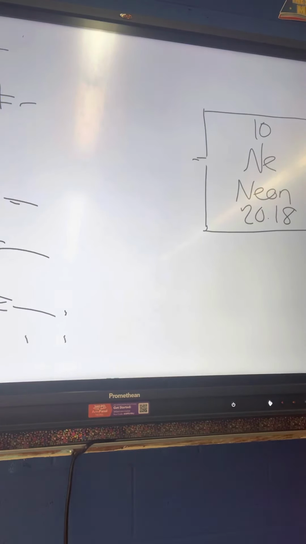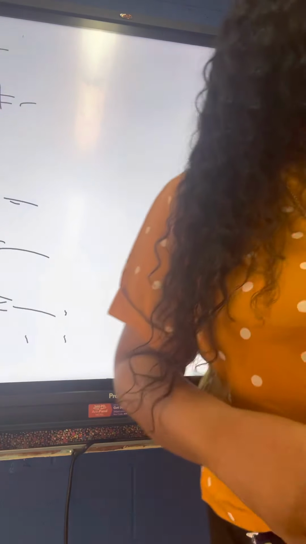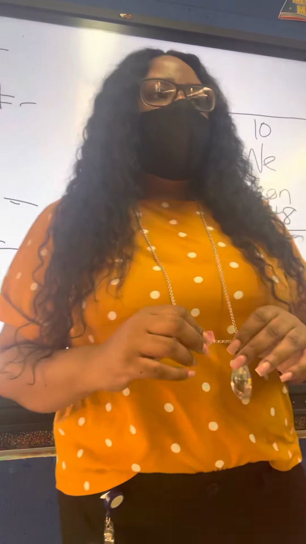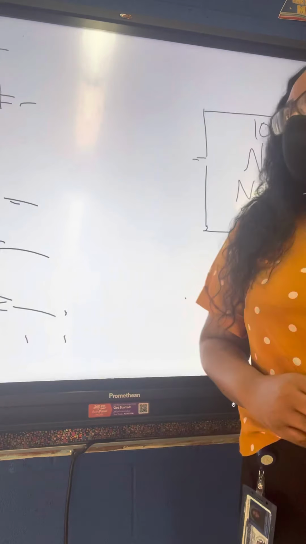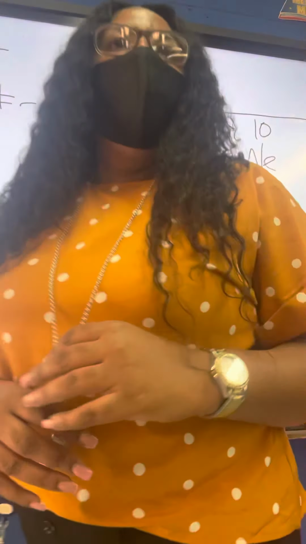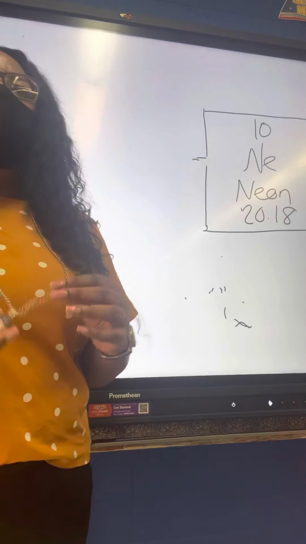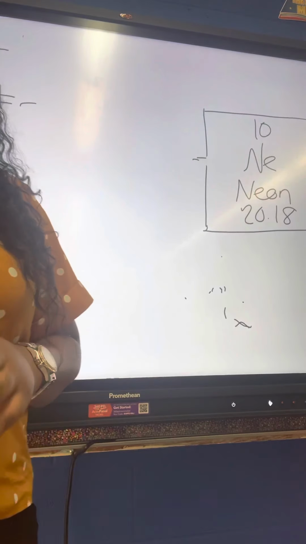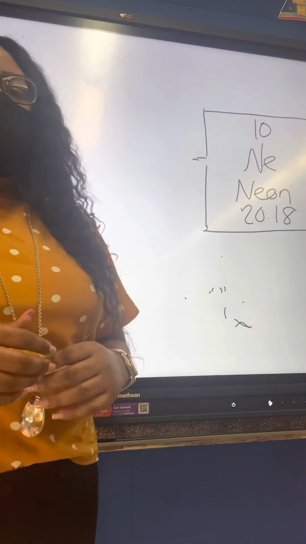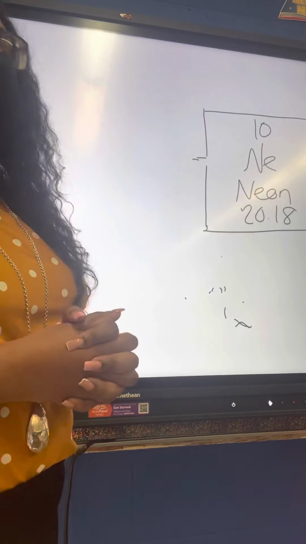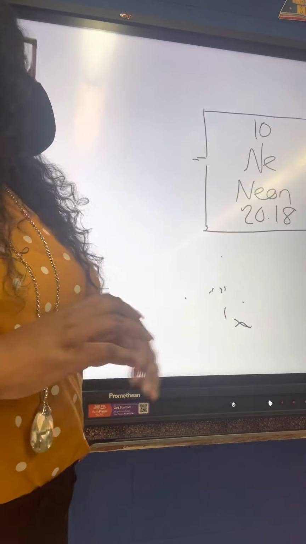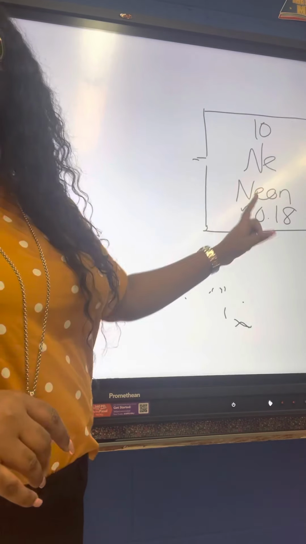While we are going over our exit ticket, an atom includes 3 things. What are those 3 things? Protons, neutrons, and electrons. Good. Our elements are found on the what? The periodic table. Remember, the periodic table consists of the number of protons, which is also your atomic number, your symbol, the element name, and the mass number.